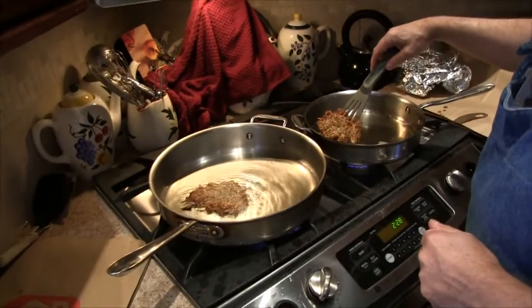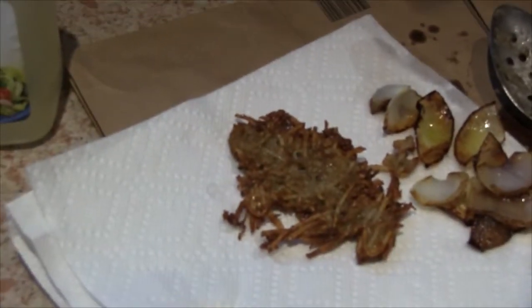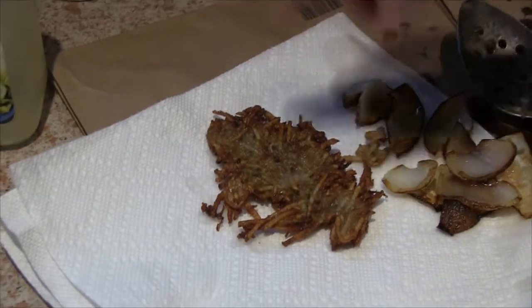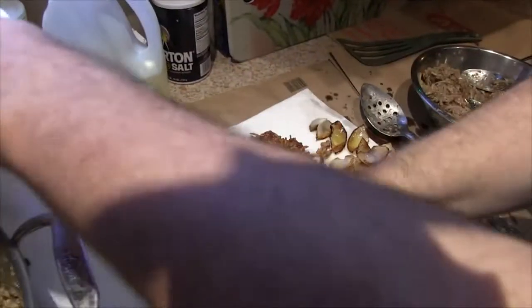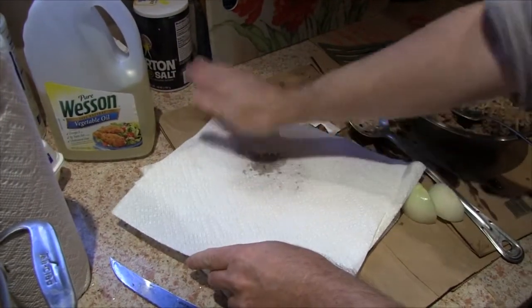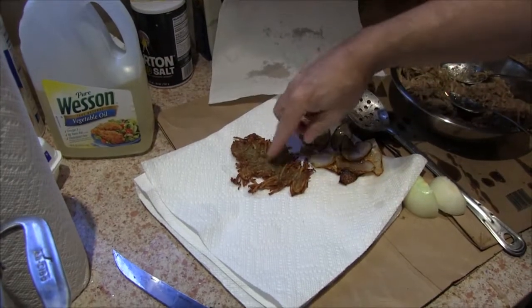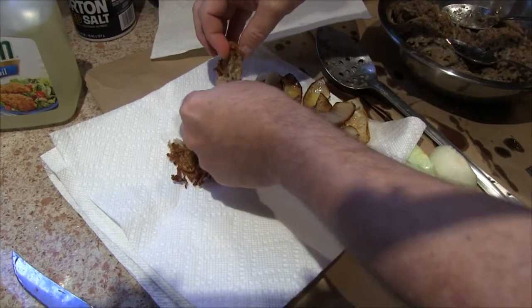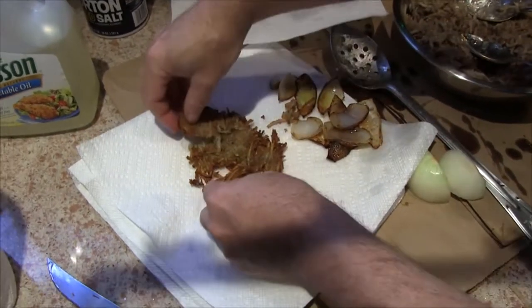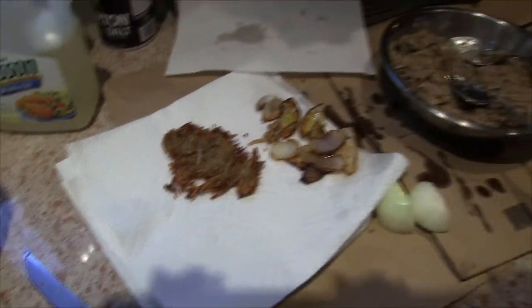So this one here, just going to take out. Just come over here, and that looks lovely. And then typically we would sprinkle with some salt, and we'll do that after the test pieces, and sometimes just kind of blot off some of the oil. And so you can see here that we've got the nice crispy parts and we've got the sort of tender inside. And that's what I'm looking for.